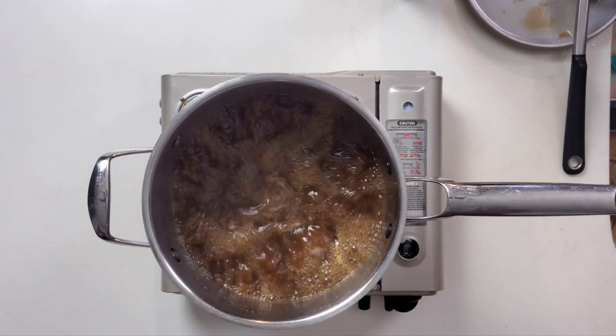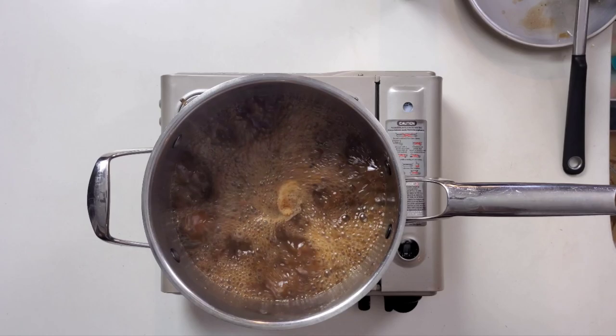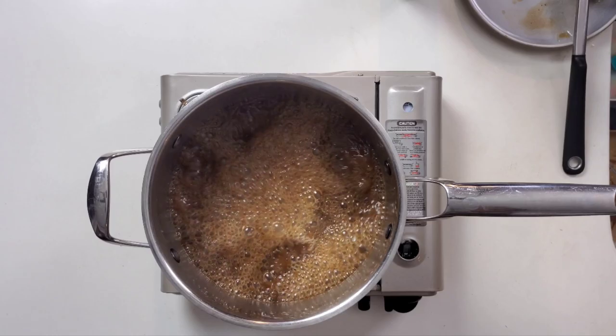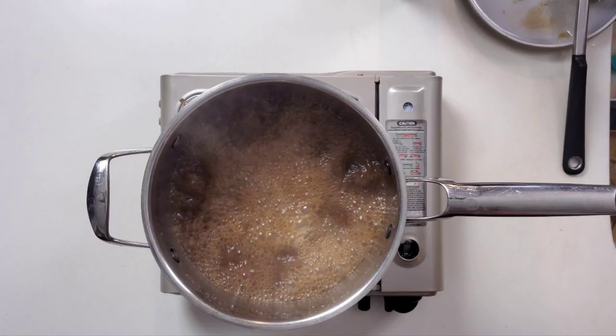All right, guys, so now we got it coming to a rolling boil. We're gonna let it continue to reduce, slowly but surely. And I'm sure you've noticed that at this point, I actually hadn't added very much salt into the broth. I'd salted the meat, I'd put some mushroom powder in there, but I hadn't added any salt yet because I wanted it to reduce first, get to the consistency that I like, and then I could do the final flavor adjustments, including the salinity and the sweet if necessary, and the final hit of sour. So we're gonna let this continue to reduce until it gets to the consistency we like, and then we'll plate it up.